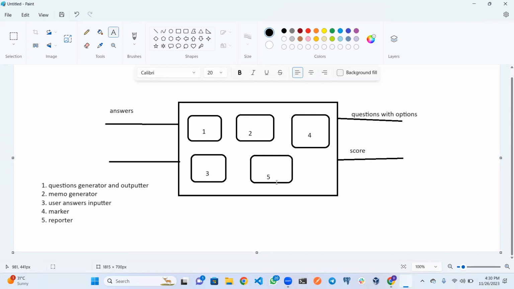The marker generates the score, and the report. The score is calculated internally, but I send it to the user. The marker, by virtue of marking, gives a report.